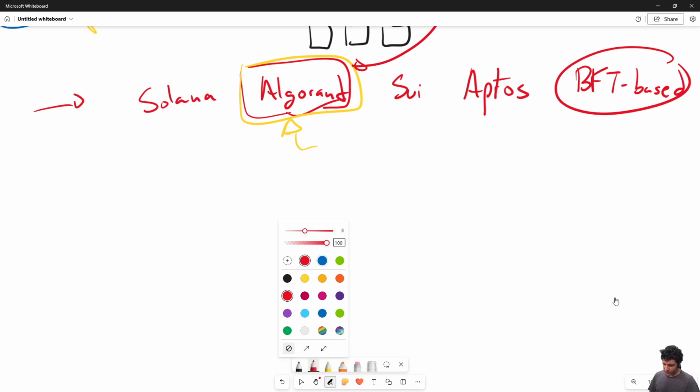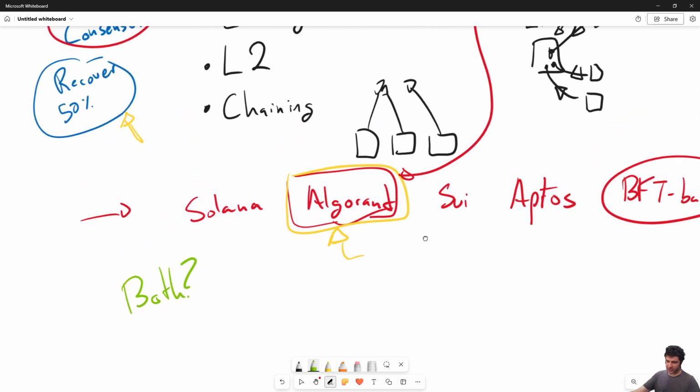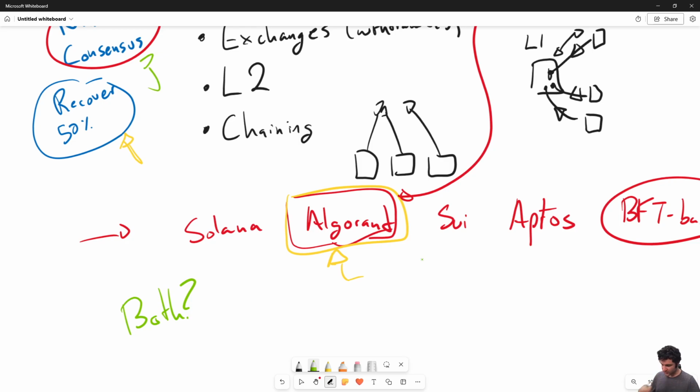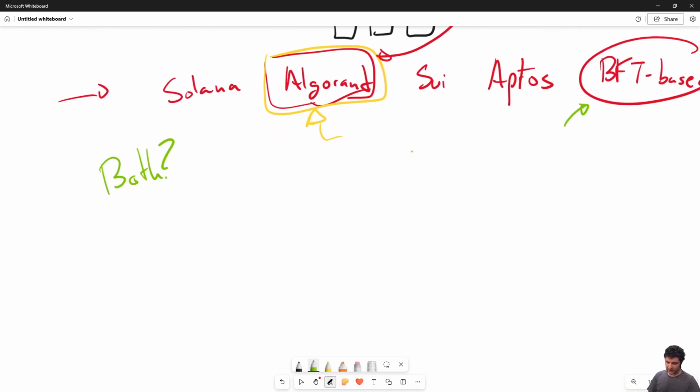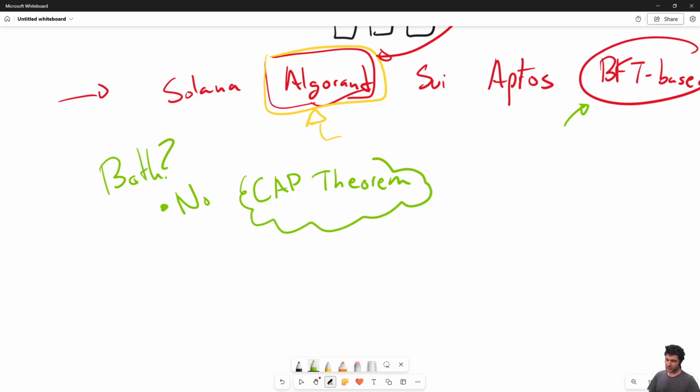One thing you might be wondering when you hear me talk about this is, can we have both, right? Can we have the benefits of Nakamoto consensus, which is this really great resilience, while also having this BFT-based approach where you have very fast finality? And the answer is kind of. So the default answer would be no, and there's many topics you can look into if you want to learn more about them. One of the popular things is CAP theorem. But essentially there's quite a few theorems similar to this that state impossibilities in decentralized systems. So it says, okay, if you're building a decentralized system, you have to choose between a few different properties and you cannot have all of them.